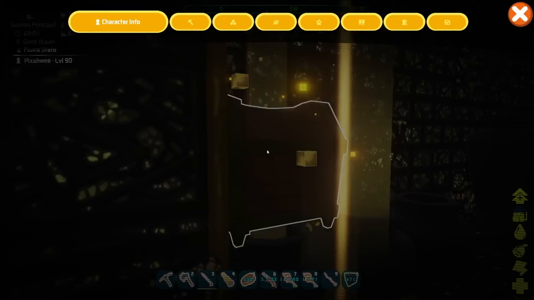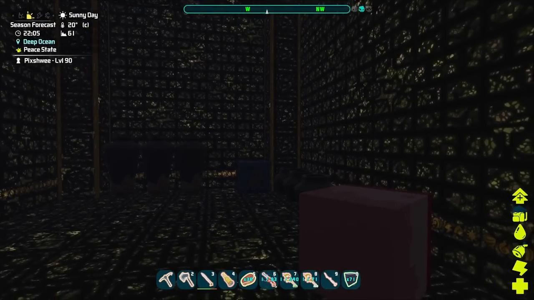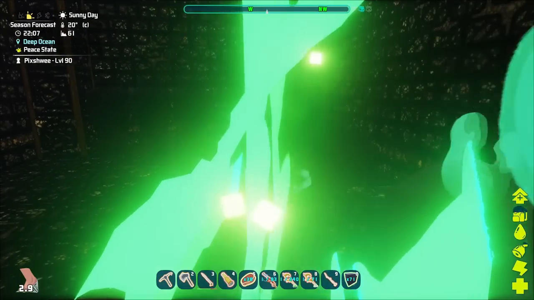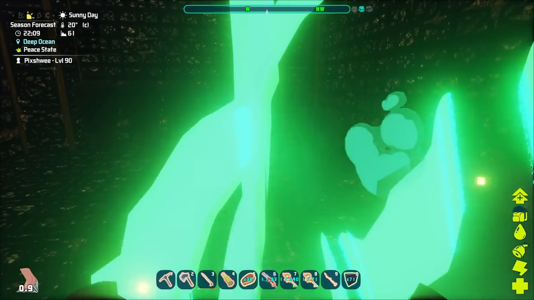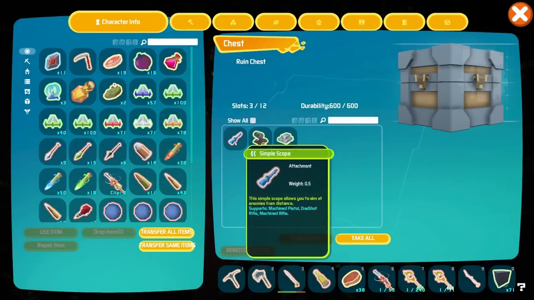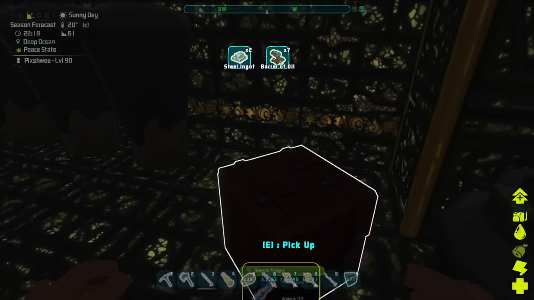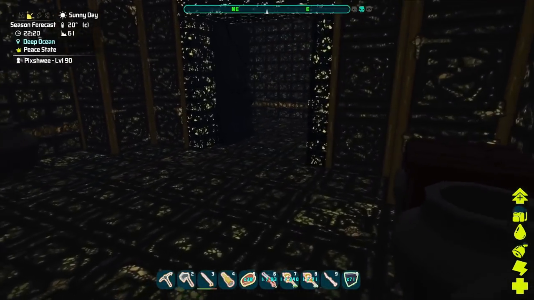Oh, hello. What do you drop? Oh, lame. All right, you just drop normal magic elemental stuff then. Stop! Stop it! I don't want to have to repair my armor, please! Just stop with the everything. Hey, another scope. I actually don't need you, but I will take the rest of your stuff. All right, first room cleared.